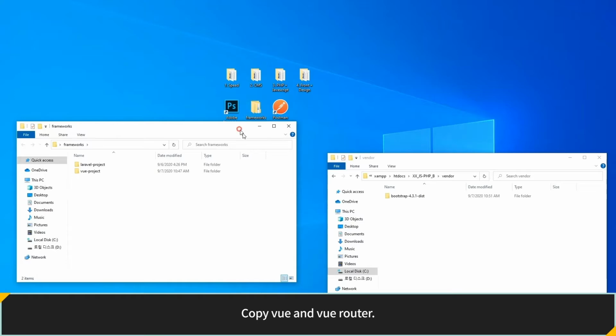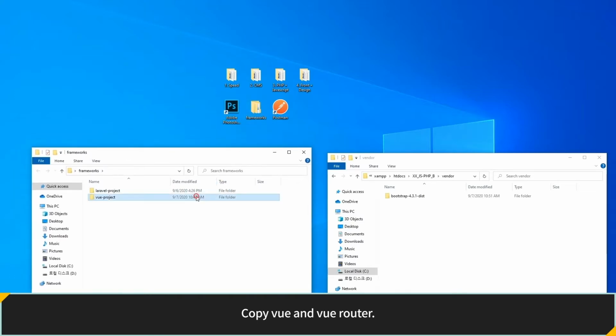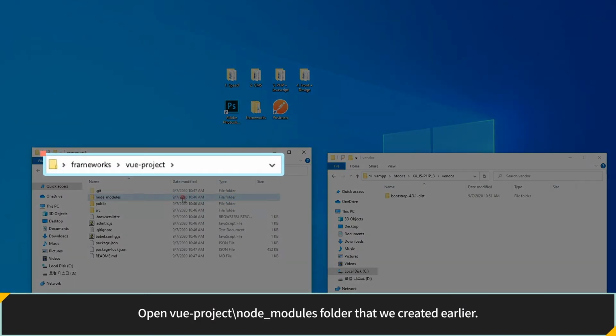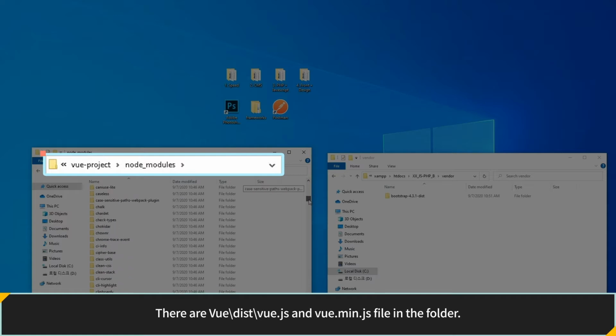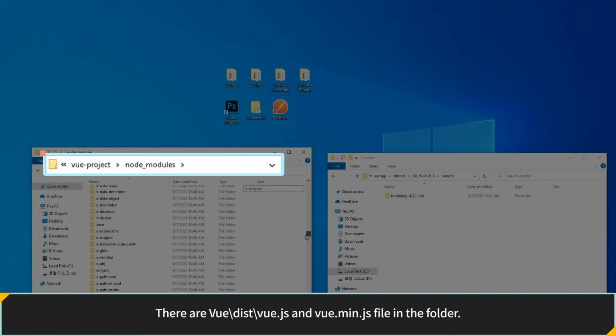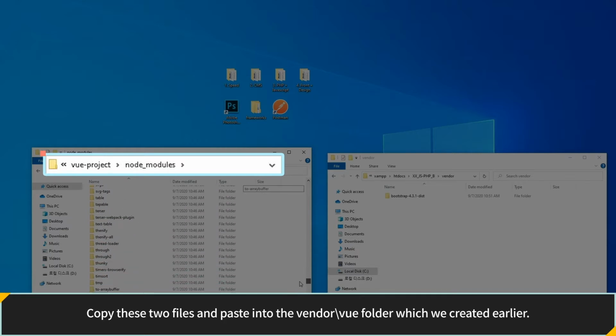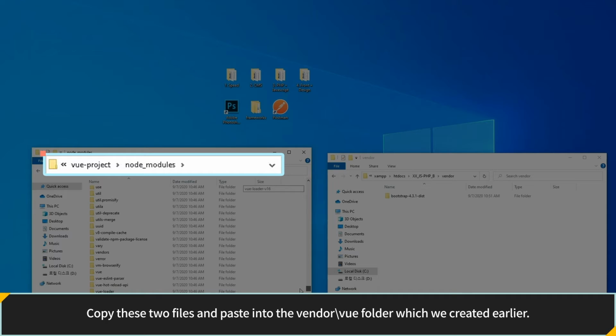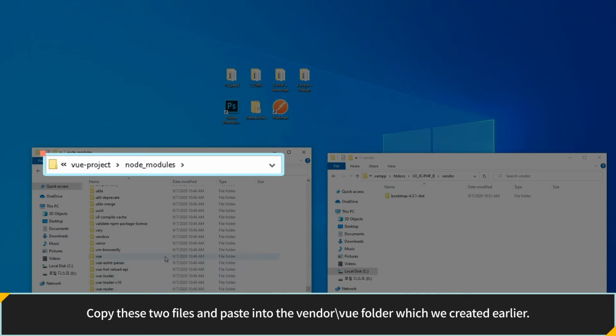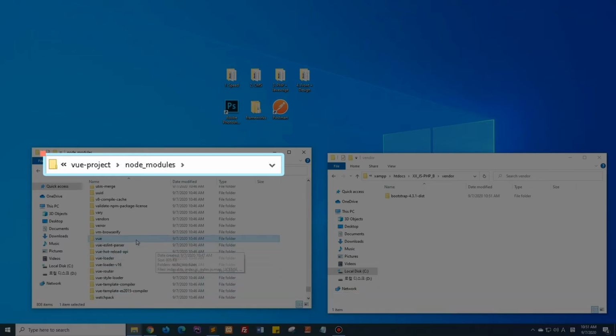Next, copy Vue and Vue Router. Open the node_modules folder in the Vue project folder that we created earlier. There are vue.js and vue.min.js files in the dist folder under the vue folder. Copy these two files and paste them into the dist folder under the vue folder, which we created earlier.